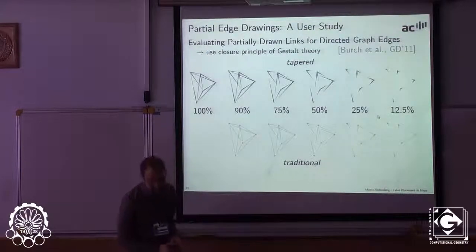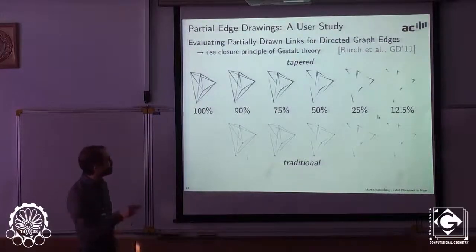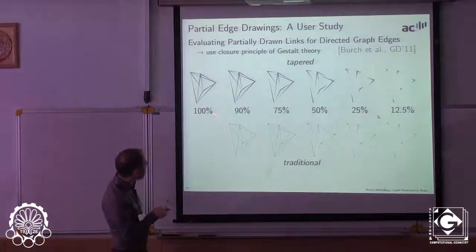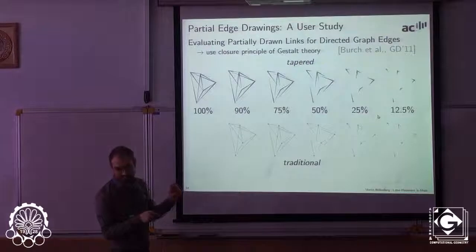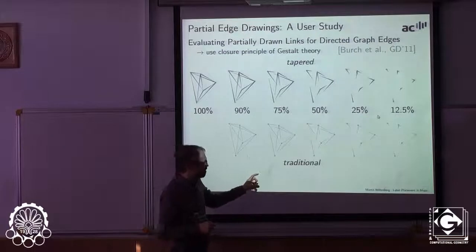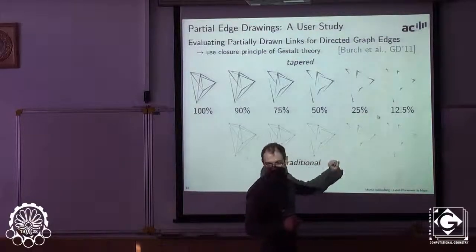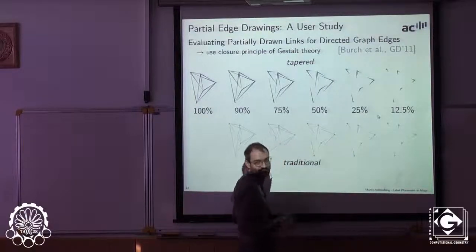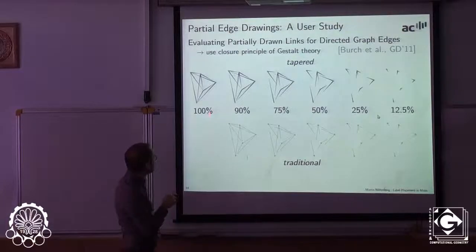There has been a user study by some more applied colleagues, Bush et al., who looked at how well users can still read connectivity or things like degree of a vertex, depending on what portion of the edge they draw. It's not exactly the same model because they take directed edges and only draw the first k% of the edge. So if you see something like this, it means it's a directed edge going basically to that vertex. And then they looked at what happens if you take full edges 100%, 90%, 75%, and so on.